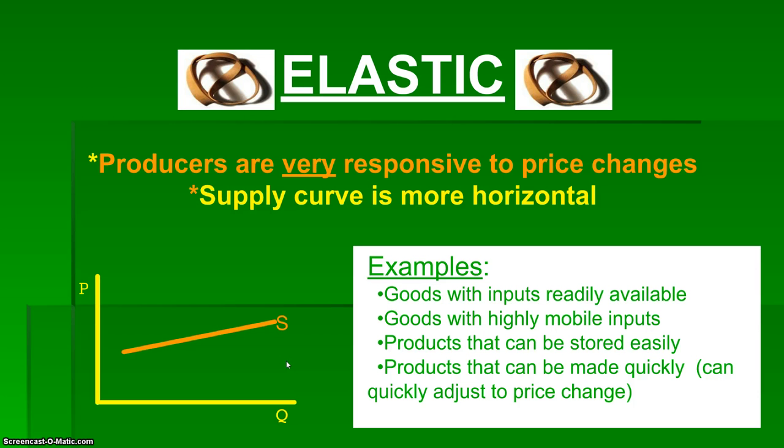So again, you can draw that E to help you understand that an elastic supply curve is going to be a very flat one. And again, if you can draw the picture and see the relationship between price and quantity as it pertains to elasticity, it's going to be a little easier for you.